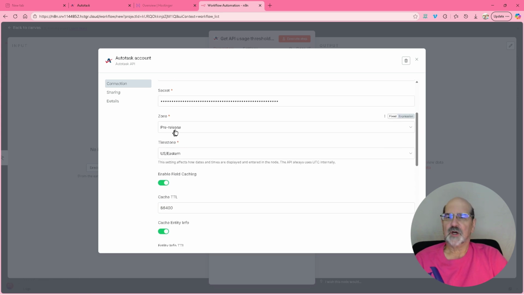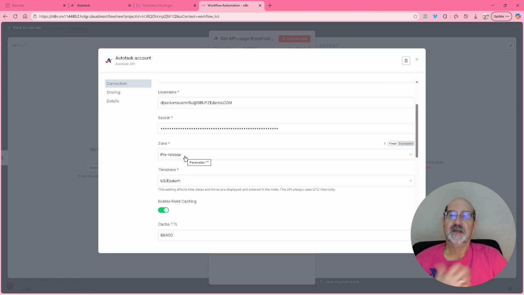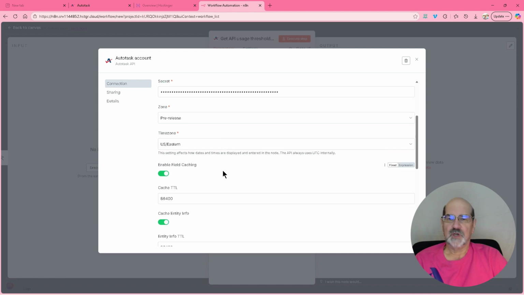I did get caught because I'm in Portland, Maine. So I kept putting in East Coast, kept blowing up. I thought it was this API integration code. But no, the API integration code was correct. It was the tracking ID. The problem is my database is in pre-release WW2, so you need to know what zone you're in. If you don't know your zone, probably somebody will say then you have no business setting up n8n. But if you don't know it, there's places in the client docs where you type in WW2, and it will tell you that's a pre-release zone.